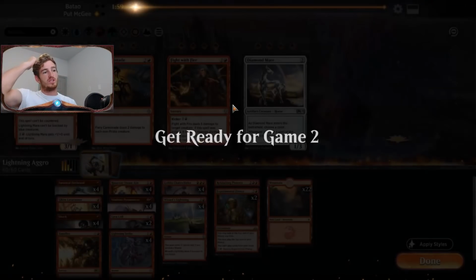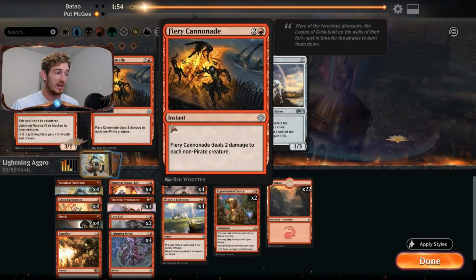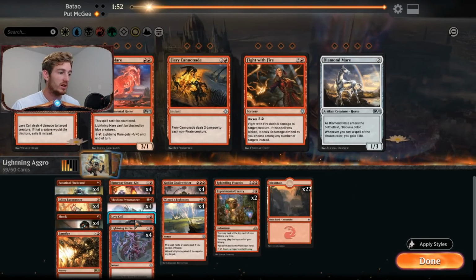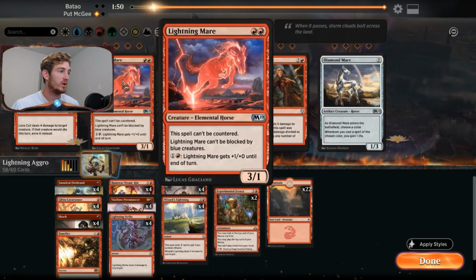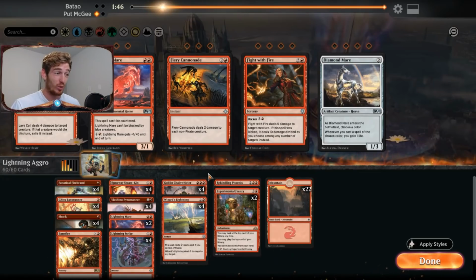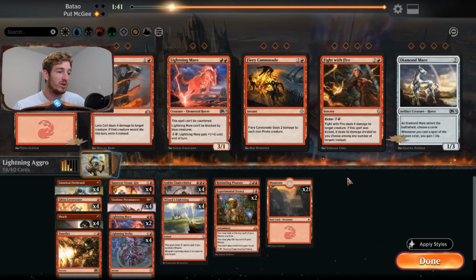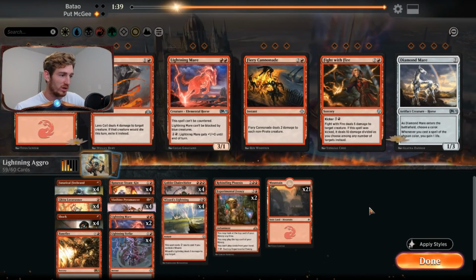That's going to be problematic. So if we want to speed things up, we definitely don't run Fiery Cannonade. I think we cut Lava Coils and we go Lightning Mares because it can't get countered. I really don't like this matchup. We're going to have to go super fast, mainly. I'm actually going to cut a mountain. That might seem stupid, but I think it's important.